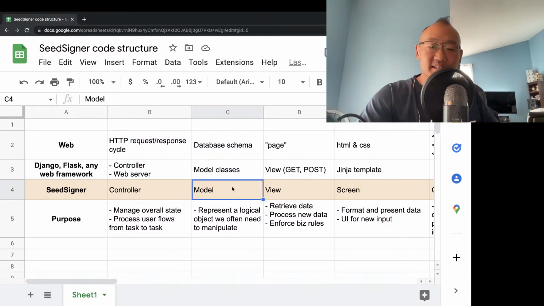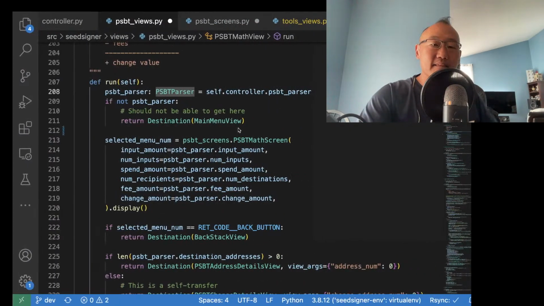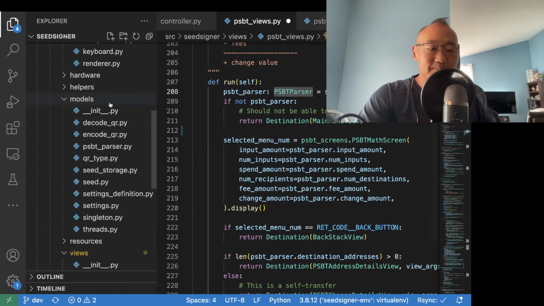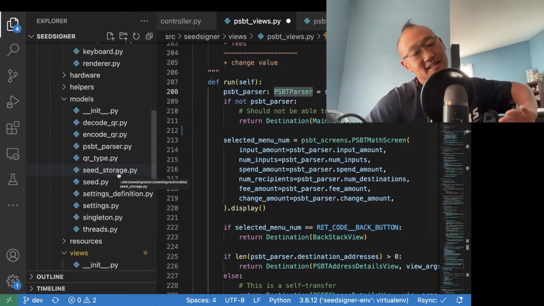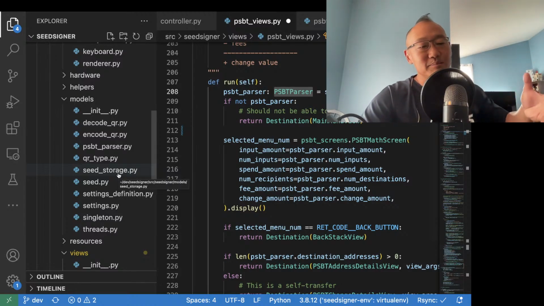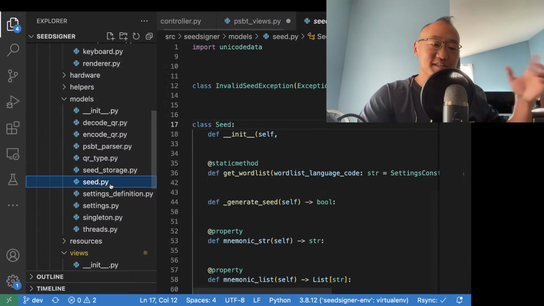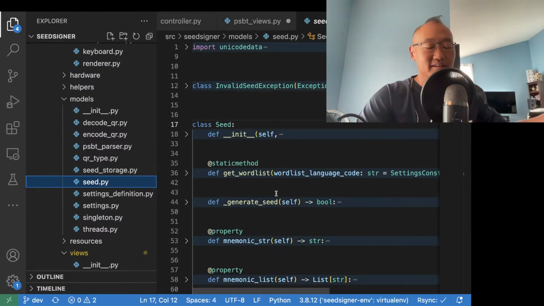So in SeedSigner, if we look at our models directory, and we're a little bit mushy with this section. Seed is a very solid concept here. So this one at least is not mushy.